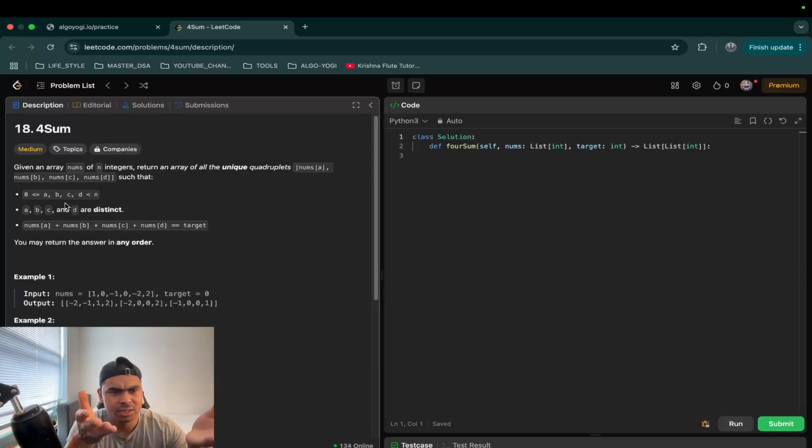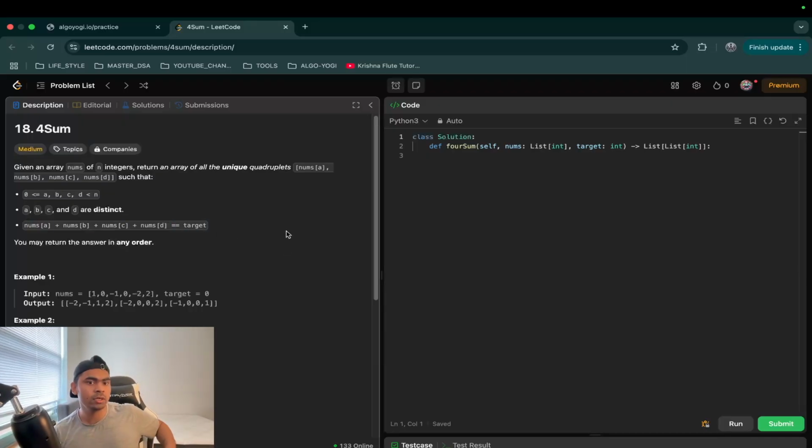They're in the range, that's not even a condition. They have to be distinct: a is not equal to b, is not equal to c, is not equal to d. They're all different indices, and they all sum up to the target, right?